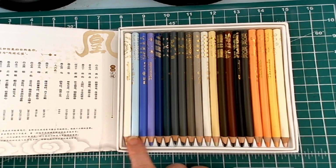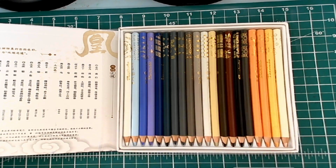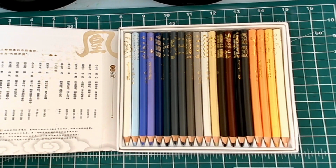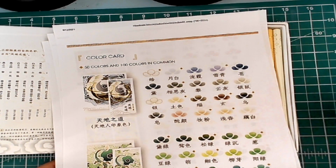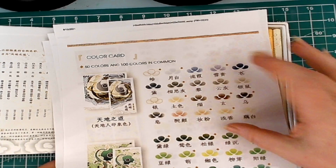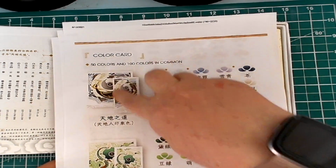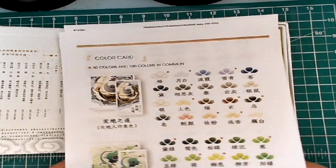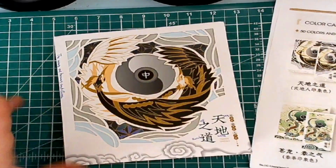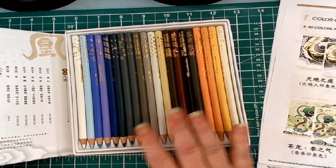And this one here has our light tones, our grays, some skin tones, some browns. This one here seems to be all over the map. And I do have a printout of the actual colors that are supposed to be in here, and that is exactly what's supposed to be in here. Why they put those colors in here, I'm not sure. I think it's to replicate the two birds, so you can color this entire picture with those colors that are in here. That's the only thing I can think of why they would have these exact colors in this one.